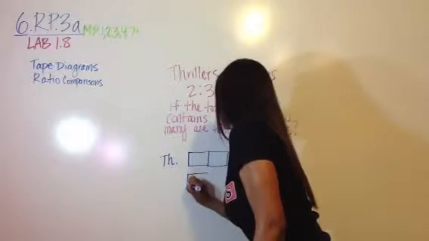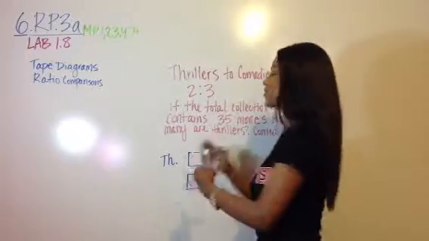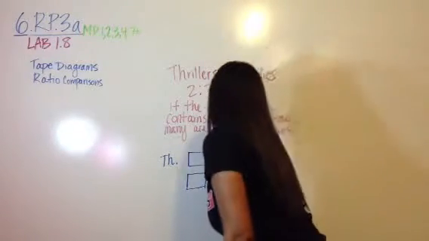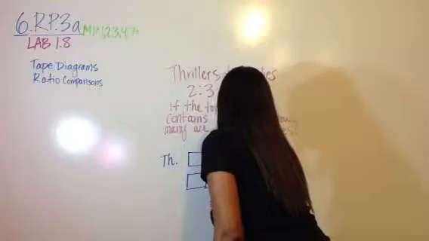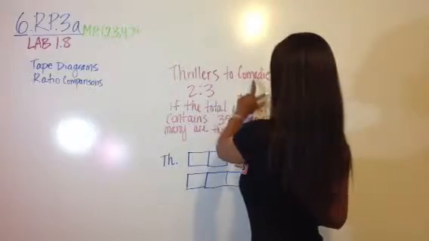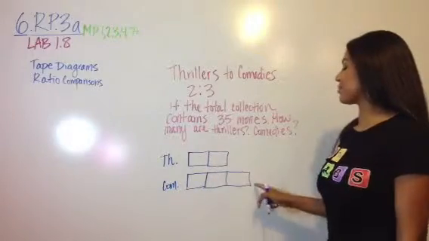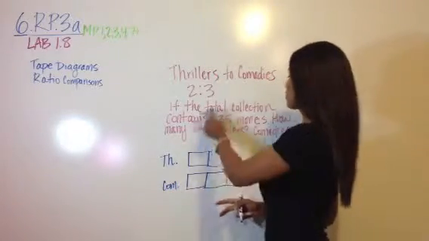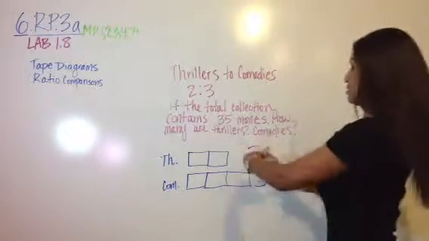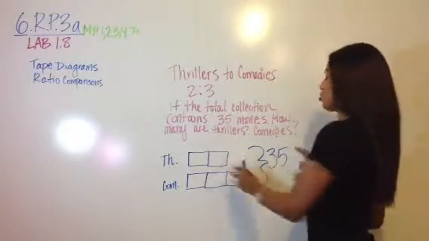It's okay. These models are here to help you reason with the mathematics, not to follow some perfect rule about how to make the diagram, okay? So look at, that's not perfect. So 2 to 3. Nobody's perfect. Okay. Miley said something that was worthy here to repeat. Comedies. I'm just going to put a C-O-M for comedies. Okay, so we have thrillers to comedies, and we see that that ratio is 2 to 3. If the total collection is 35 movies, that means the total, like all of these, are 35. Okay, so how many boxes are going to total 35?